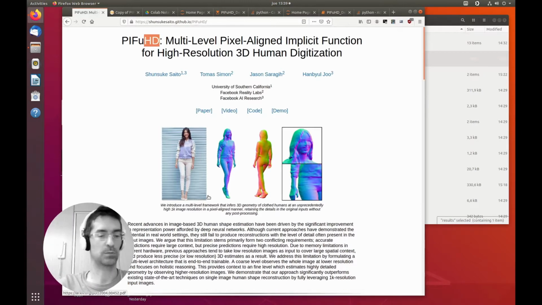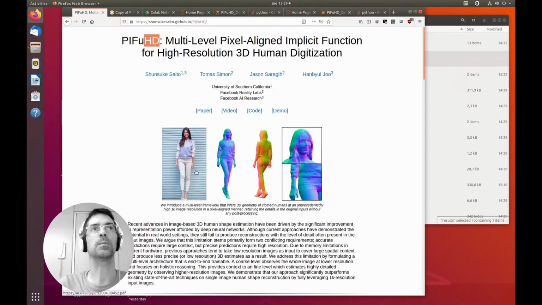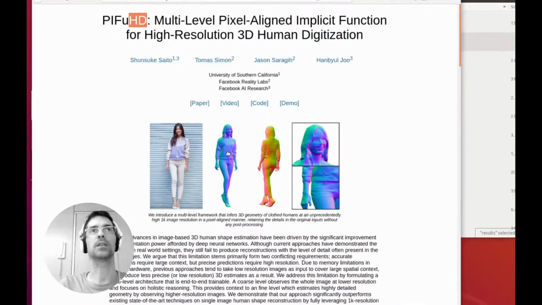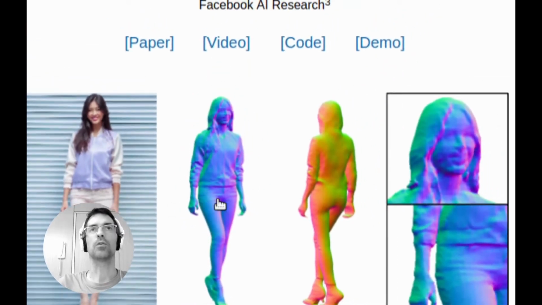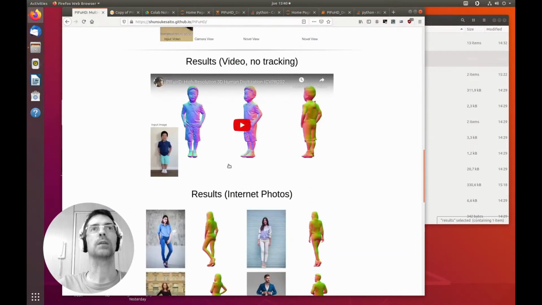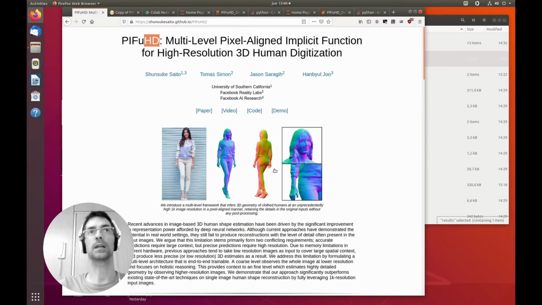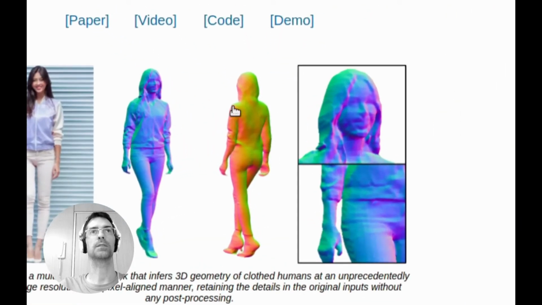The good thing of this, what is amazing, is that with a given photo, because it has been trained with lots of images and content of people dressed, it understands a lot about the clothes. So you see all these folds and details on the zip. It's quite impressive. And the most amazing is that it can do this on the backside, even if it has never seen it.